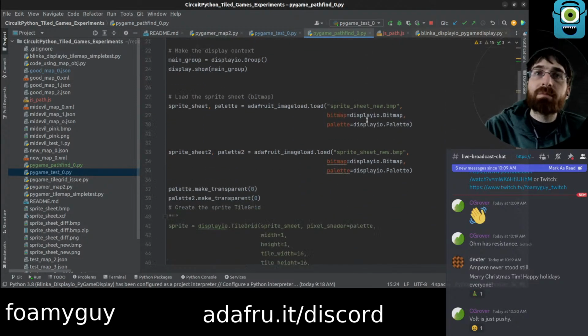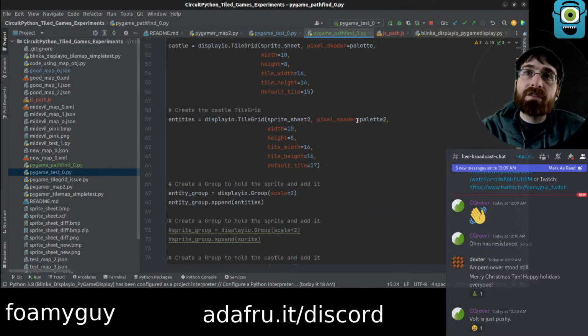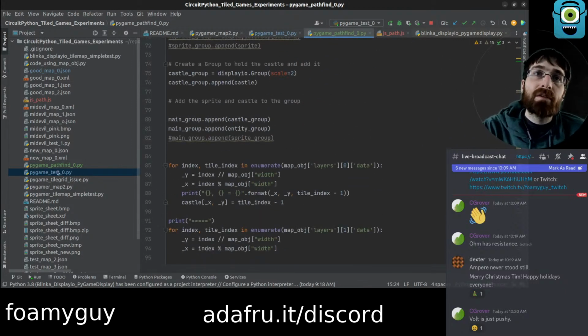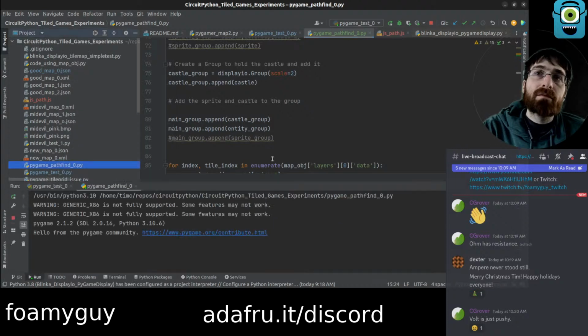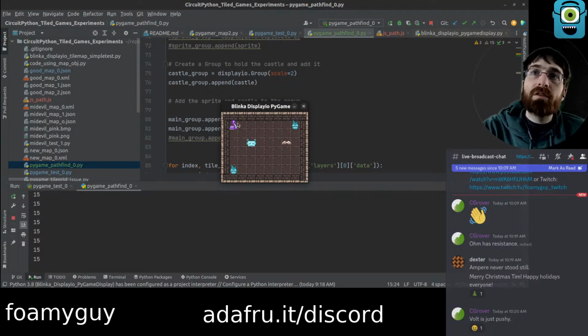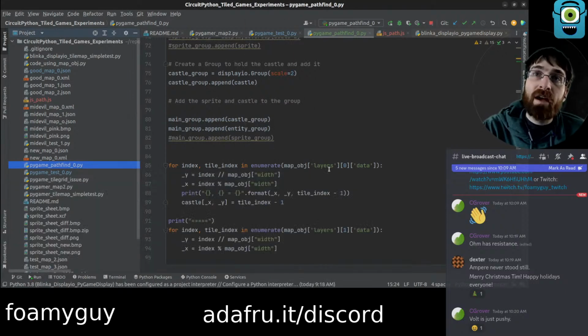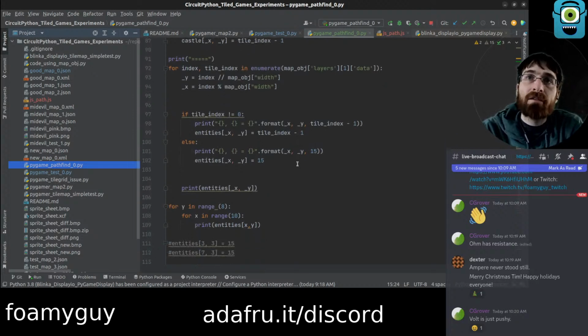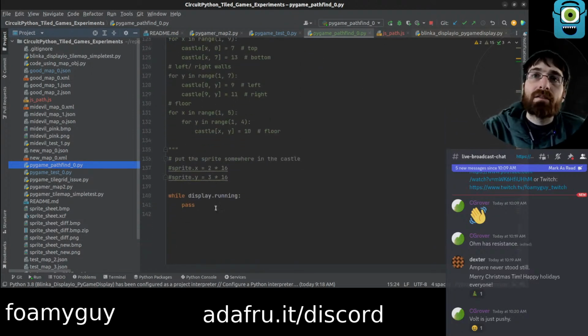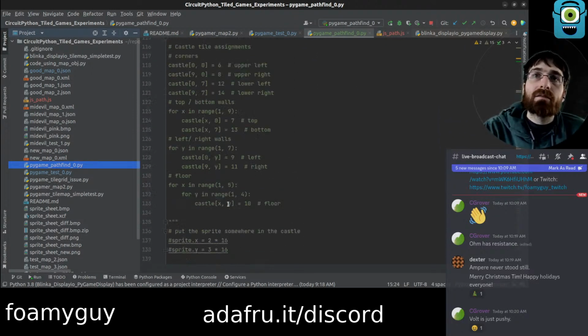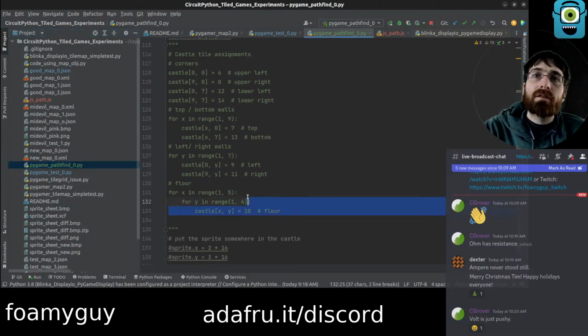It's going to load good map 0. All of this stuff is going to stay the same. Our goal will be to ultimately pathfind from Blinka to somewhere else on the map, and then ultimately have Blinka move along that path. Take all of this stuff out.